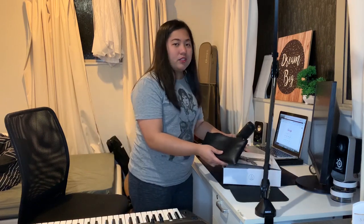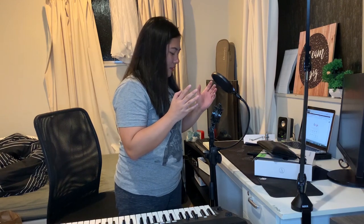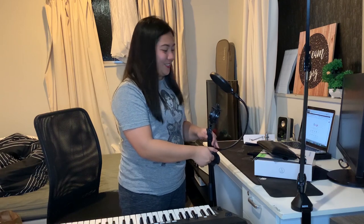I have a shock mount. I'll just grab it shortly, and then we'll see if it goes well. All right, so I've got my own microphone stand. This is pretty low quality, and it just fumbles when you put it at an angle when you use the boom on this one. That's why I bought the PSA1.